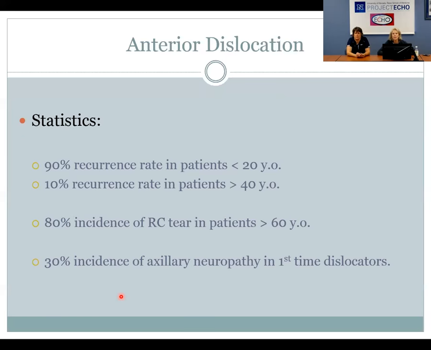Patients over the age of 60 should be followed for any ongoing rotator cuff weakness, just to make sure, because instead of a labral tear, some of these patients can have a rotator cuff tear. So I don't necessarily get an MRI right away in a 60-plus-year-old who dislocates their shoulder. I will usually have them go through some physical therapy to regain range of motion and strength.